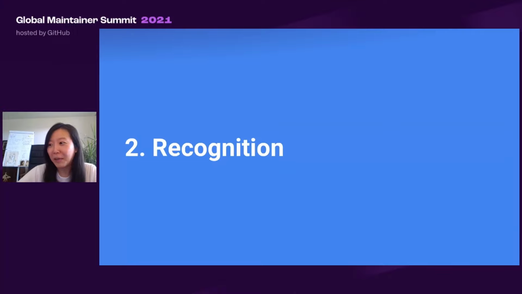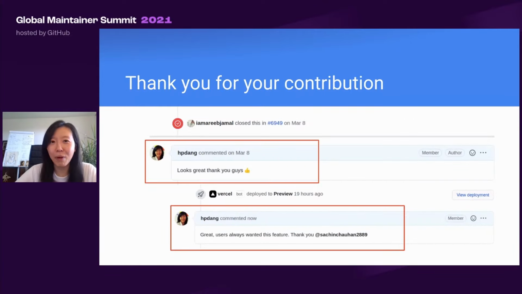So recognition is not only about the financial reward, but there are also many things that you can do that are very simple, but often we tend to forget. For instance, what I try to do is whenever there is a pull request or an issue being closed, I try to comment on the issue, thank the contributors, and mention their name on the issue or the pull request.